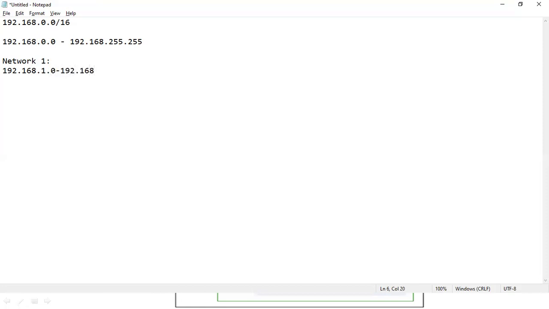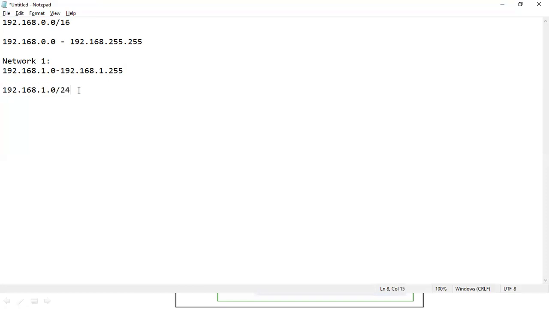Now we are changing this value from 1 to 255, so in this network we can say 192.168.1.0/24. We can create one network. In this network, this IP range comes.